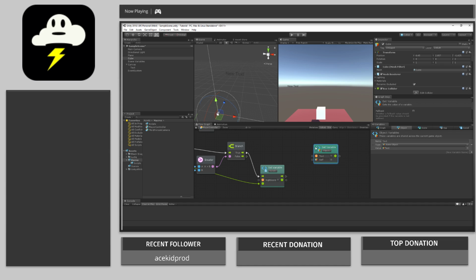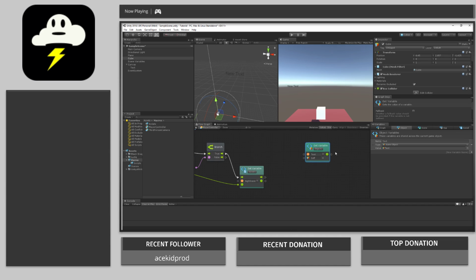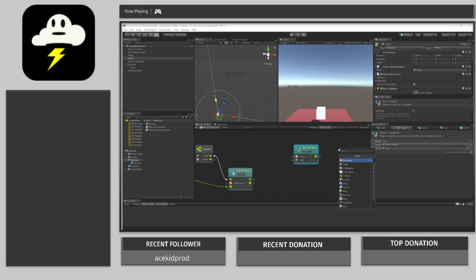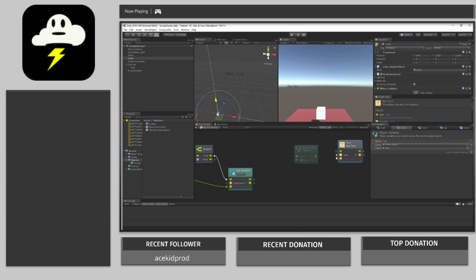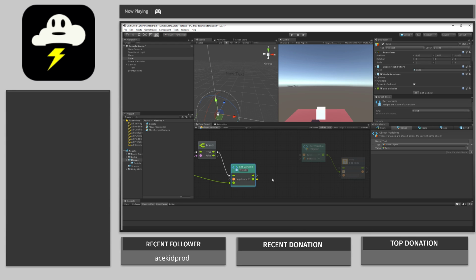Well, actually, I need to get this. Need to set the text to this integer, which is the high score, so it'll display on here.